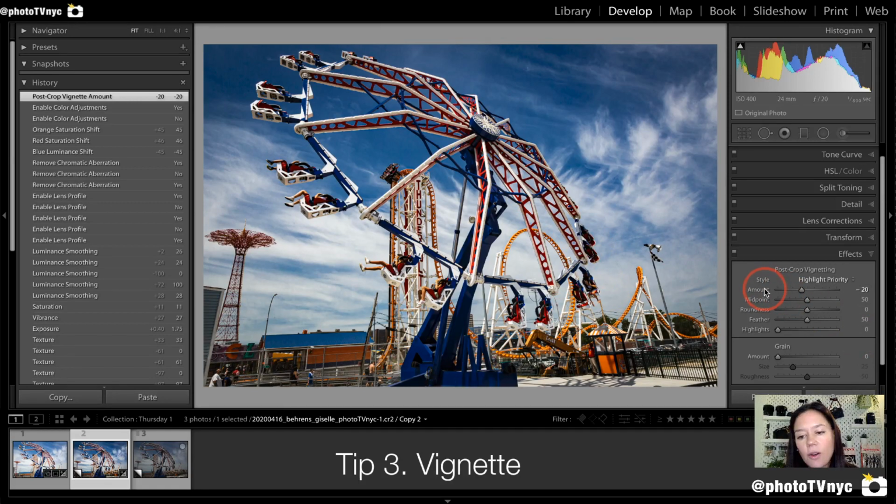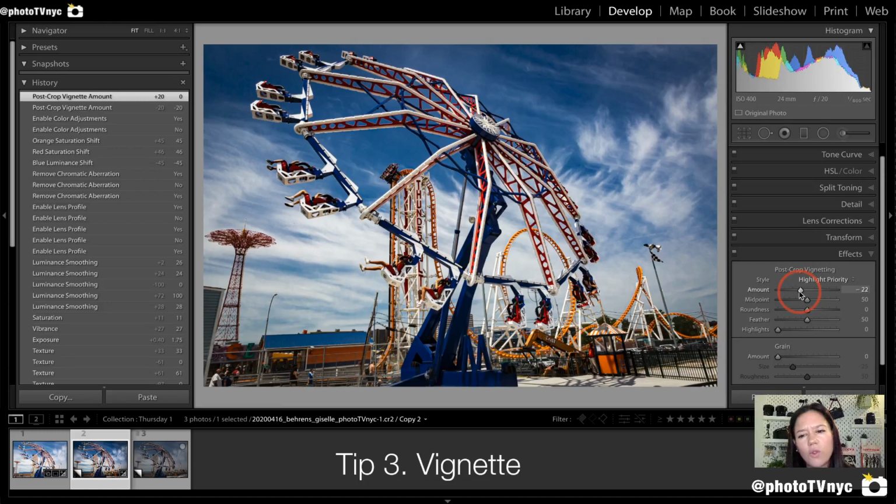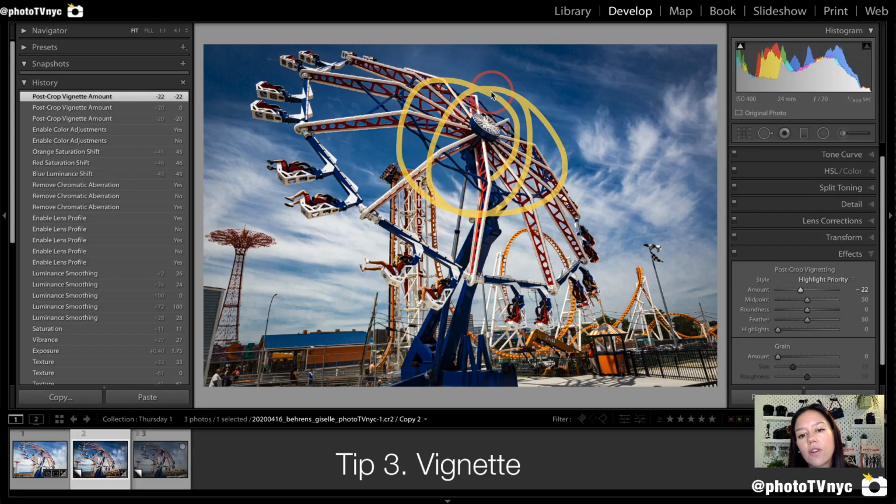So let's check that out again. I just reset it and my eye goes everywhere. So if we add this vignette, we don't want it too harsh, it's just a slight adjustment. Now my eye comfortably stays within the structure and it's starting to play around within the lines of the structure. It goes back out but then back in again. Now we're naturally guiding our viewer's eye just to maintain and keep his attention for as long as possible in this photo and in this structure.